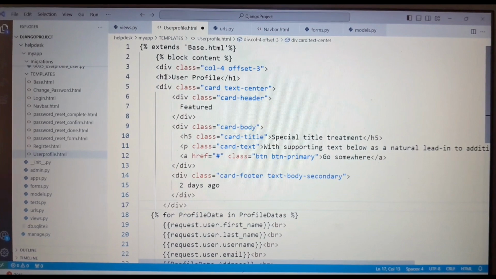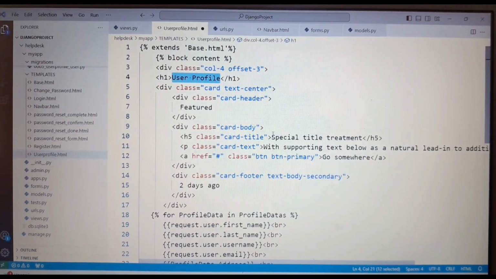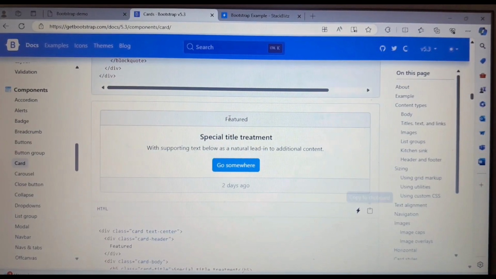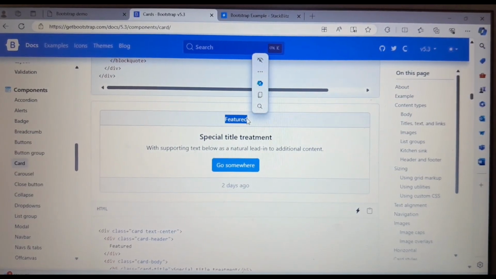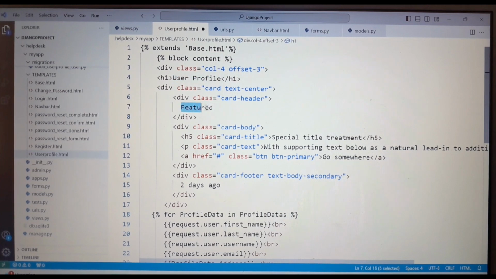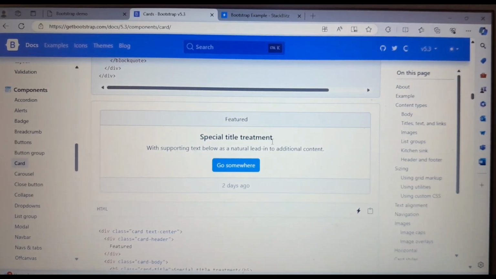So for example, this user profile, I want to display here in special. Let me show you how it's looking. So this feature I want to replace with the user profile. Then this special title, these things I want to change with my data.